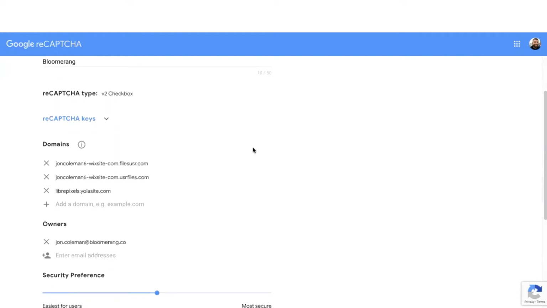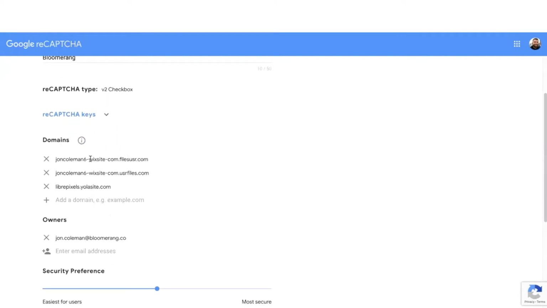And then working your way down, it asks for the domain of the site where you're going to be displaying the form. And so all that is the root domain of your website. So if I was putting a form anywhere on bloomerang.co, I would add bloomerang.co in here. Sometimes people want to put the direct URL of where the form is located, like maybe /donate. The Captcha account just wants to see the root domain. So that's something I just really like to clarify there.